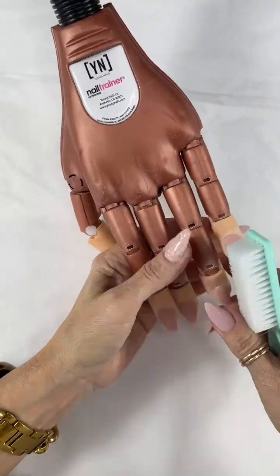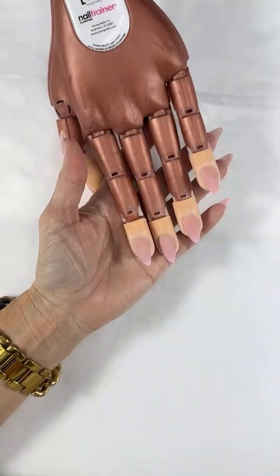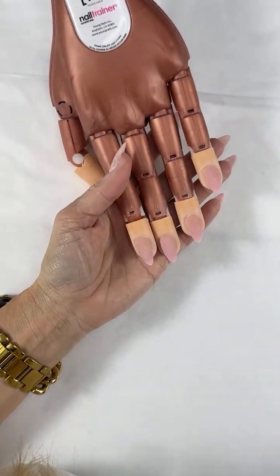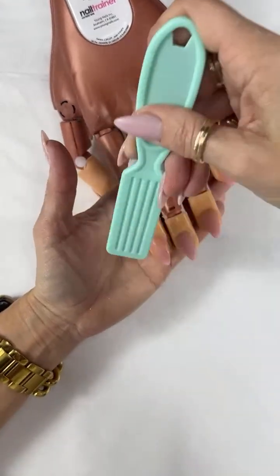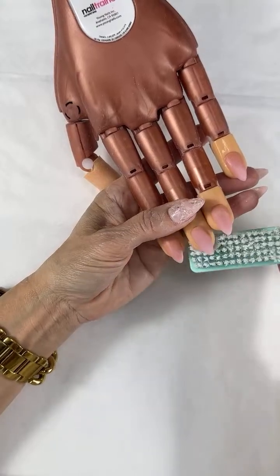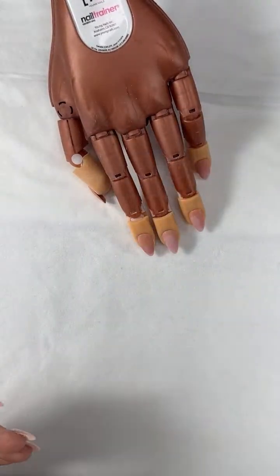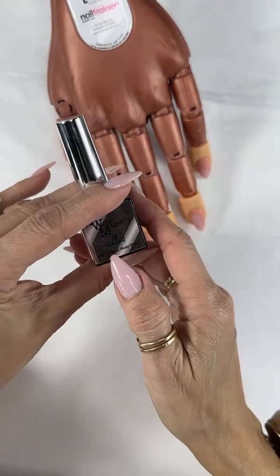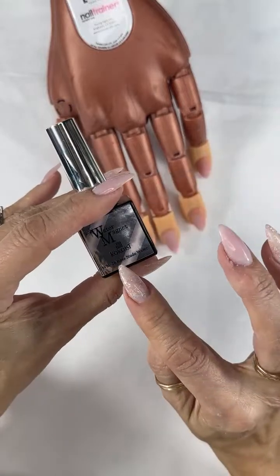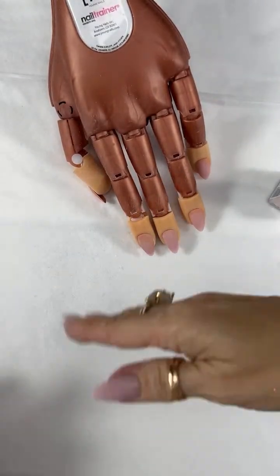Okay. So now what I'm going to do is make sure I stay in the middle. That's so sweet. Chris, you're famous. So I'm going to do a couple little swipes here, make sure my underneath isn't dusty. Now for the best. So we decided on Kokoist Rose Nude, right? Okay, let's let this dry.